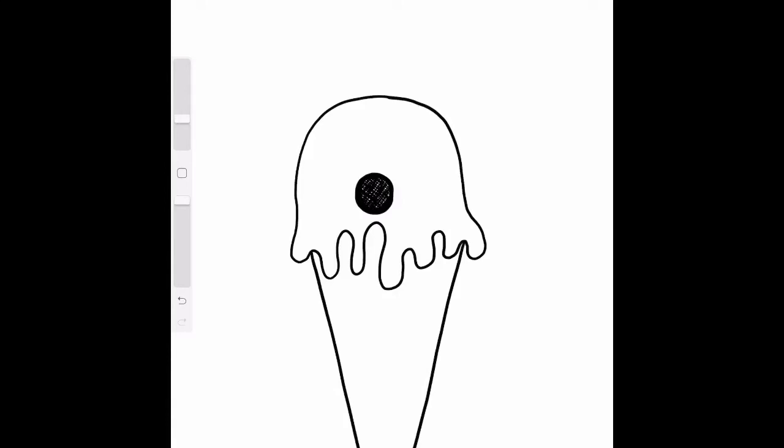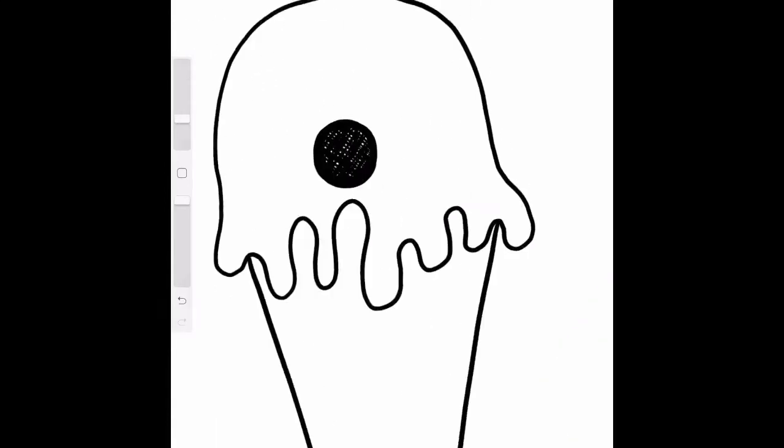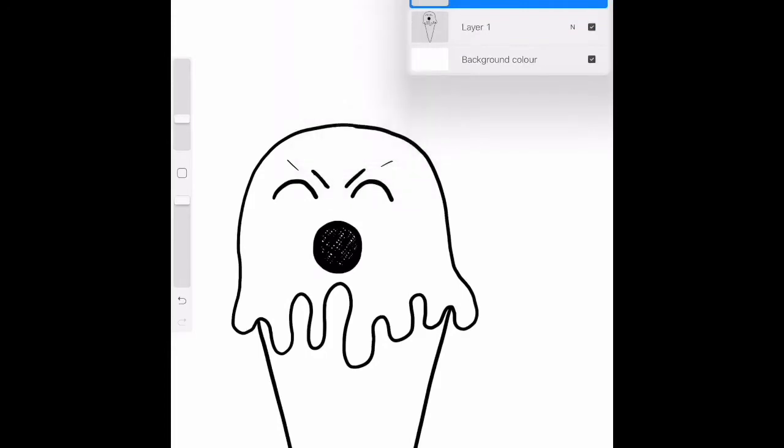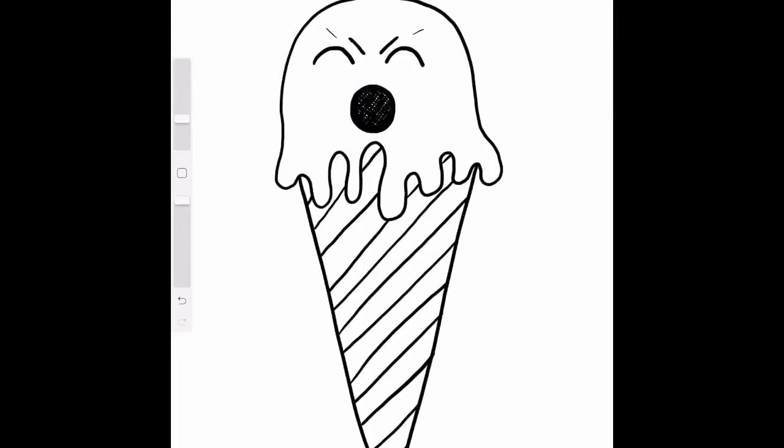Now you could be using anything for this. I'm using my iPad, but you guys could use marker pens, or I would recommend maybe trying it out in pencil first, just so you can be sure you've got everything where you want it to be. So I've just drawn two simple upside down U shapes for the eyes, and then put a couple of eyebrows in there with a couple of extra dashes to show that he's frowning.